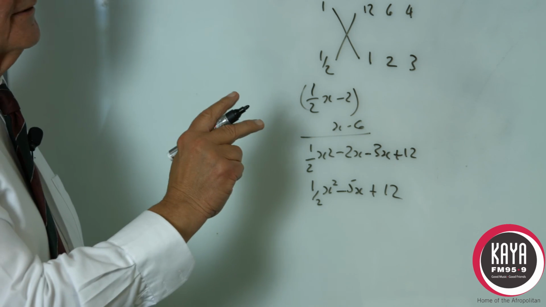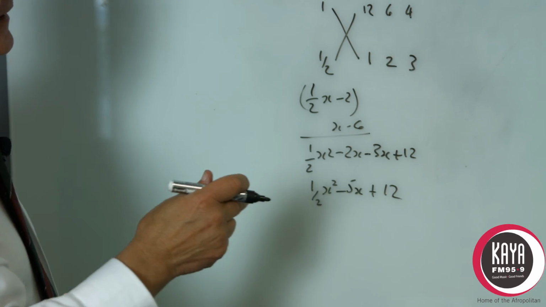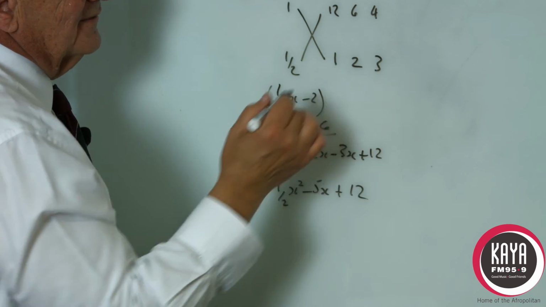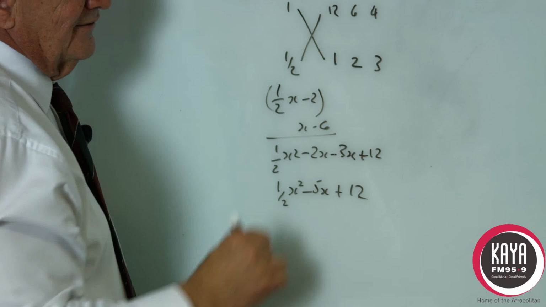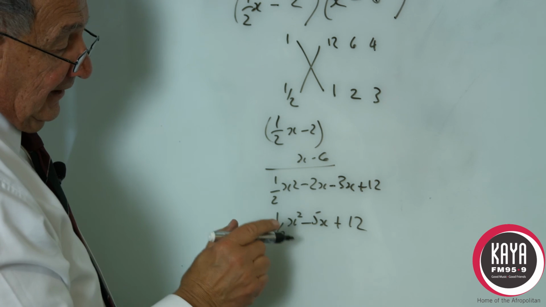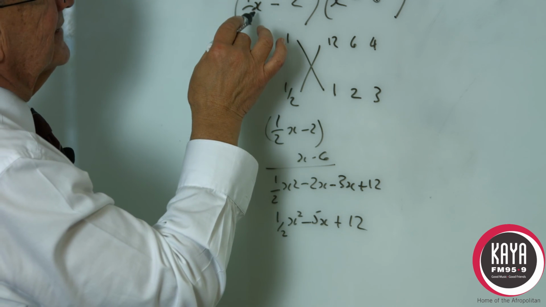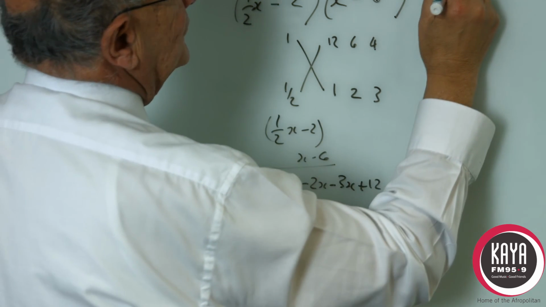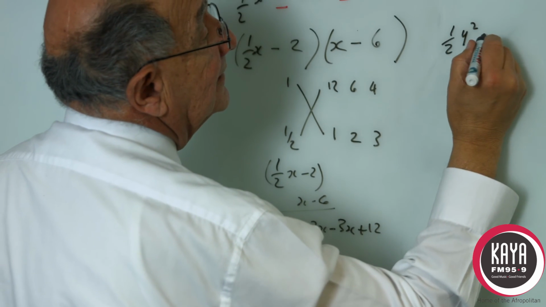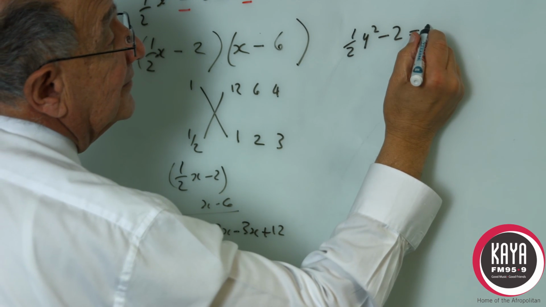What's interesting about this problem, we also have a solution for 4 times 3. Because if we multiply a half times 4, we'll get 2, and 1 times 3, we'll get 3. 3 plus 2 is equal to 5. So we are going to stay with this solution, because now we need to substitute back, because x is y squared. Therefore, we have a half y squared minus 2 equals 0.